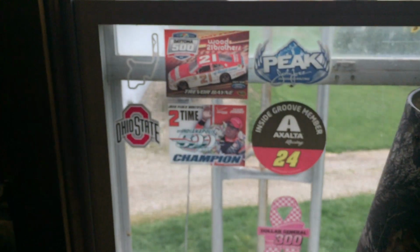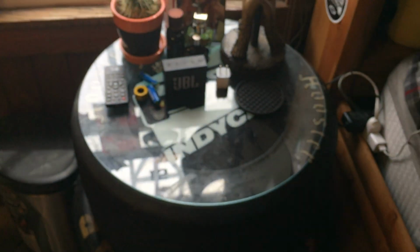Now I'm going to put my hands down because that was tiring holding it up there for that long. This is my window, by the way. I have too much stuff in it, but you know, it's at the point where it's like, forget it. That's my bedside table. Two IndyCar tires, which I think I told David Land this once, and he was surprised. He was dumbfounded. This is actually the Goodyear tire on the bottom.